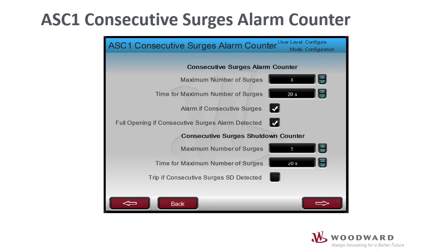Consecutive surge and alarm counter. This consecutive surge trip should be activated because most of the time, when we start the compressor the first time, lots of foreign particles come into the compressor pipeline, and even if your anti-surge valve is 100% open, it is choked from the inside, and that brings the unit to surge. So for the first one or two startups, ensure that your consecutive surge detection trip is active.